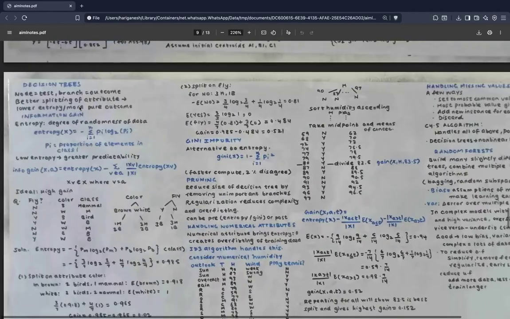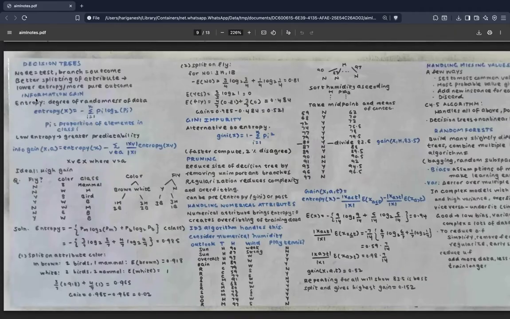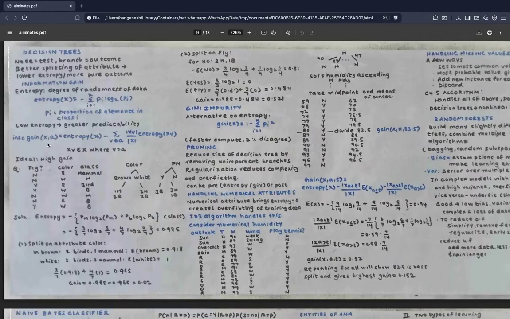So, decision trees. Decision trees are a bit annoying, but this is okay. Information gain is where it starts to get useful. Entropy is the degree of randomness of data. This is the basic formula of entropy: negative of summation of probability of i times log 2 of probability of i. It's an annoying formula to look at, so just don't. Information gain is the entropy minus the weighted entropy of a subset. You can ignore the formula for now, it's better understood via an example.